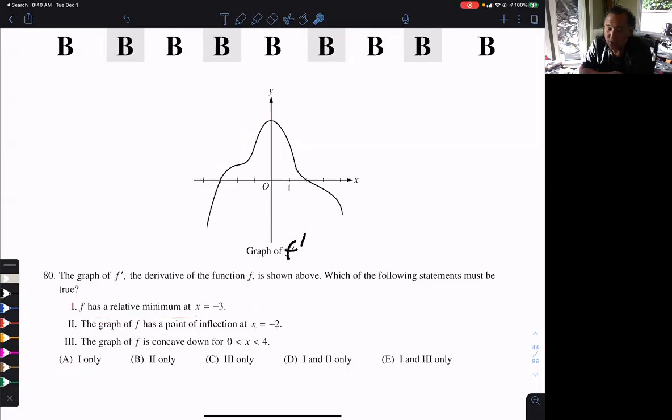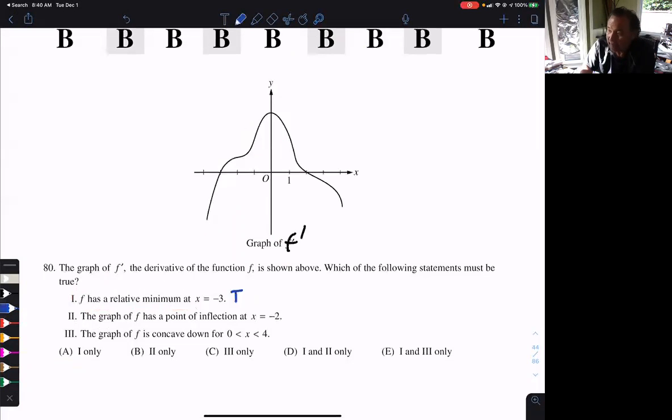Remember those justifications, those quizzes we had over and over and over and over? It was all based on that. Is my screen lagging? There it goes, just caught up.